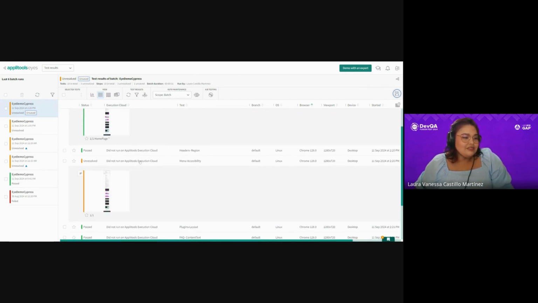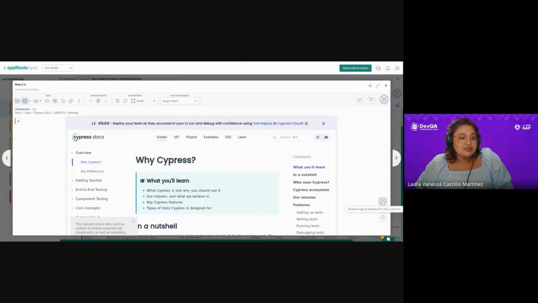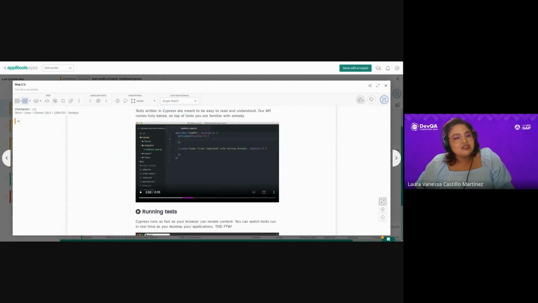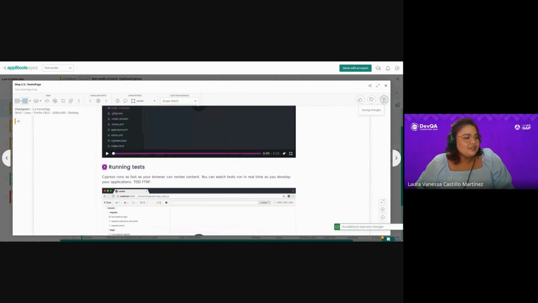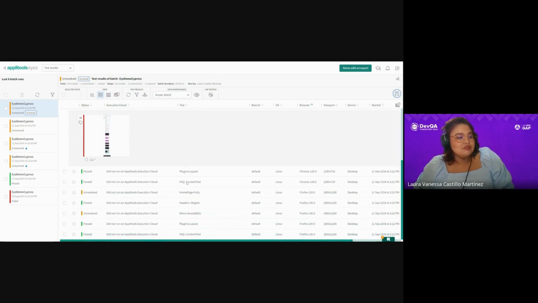So here I put in some comments as well. There's a lot of difference. I say no, this is a bug. So when I don't accept the changes, they look like a failure. So the baseline is not being updated for the moment.